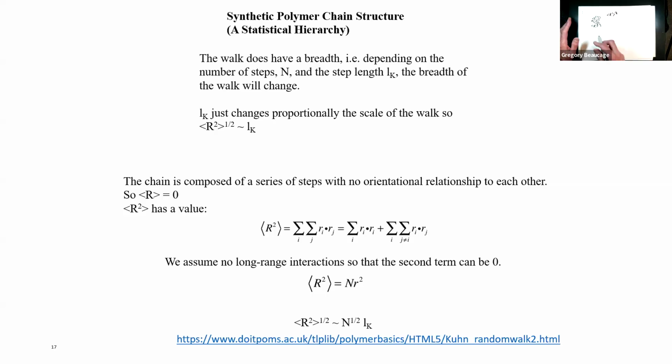I mean, it isn't really a size. Again, you have a probability of some end-to-end distance versus size, and that's the standard deviation, like something like that of a distribution of sizes and truncates at the contour length. So anyways, it's used as a size because nothing better, because the thing looks kind of like a cloud. It's like you say, what's the size of a cloud? So you have a little problem with that. Okay, so that's going to be n to the 1/2 of L, where L will be the Kuhn step.